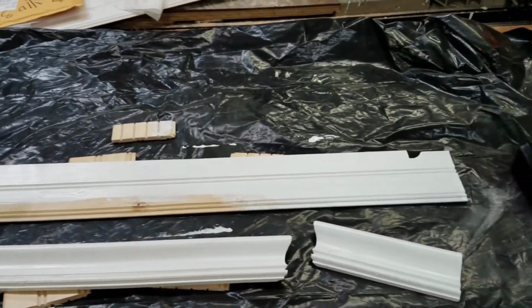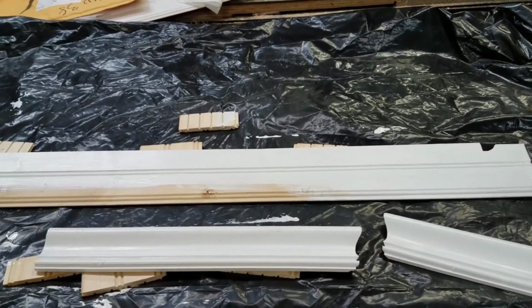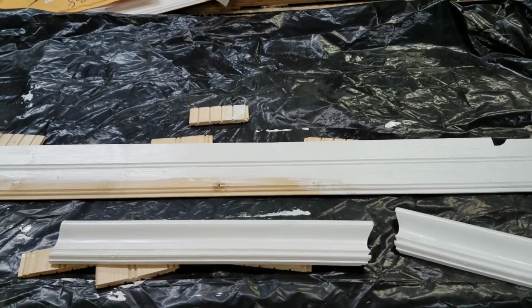And so these are done. These are ready to install. So these are going to go into that bathroom I'm doing the beadboard wainscoting on. And we're going to continue.